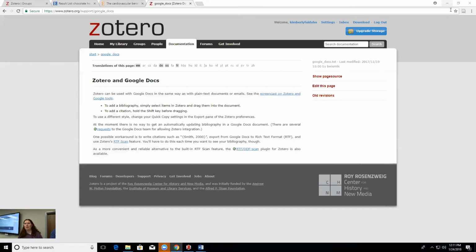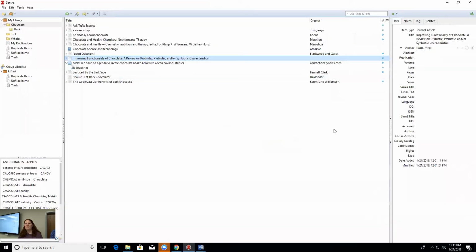Other questions? Just another comment about Mendeley is it's an Elsevier product. So it's really well integrated with all of their stuff and their journals, not so well with everything else. And Zotero is all open source. So if that's really important to you.